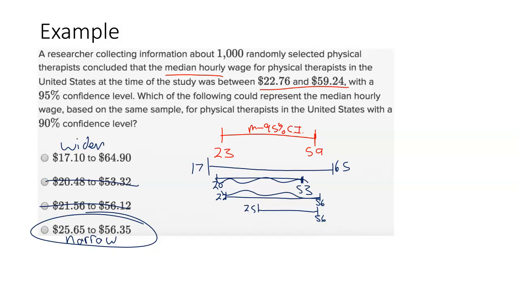This would be closer to a 98 or 99% confidence interval. I'm 98% sure that the median is in that value. It makes it a wider pool. While narrower, well, now I have a smaller range to choose from, but I'm less confident that the median is actually going to be there.